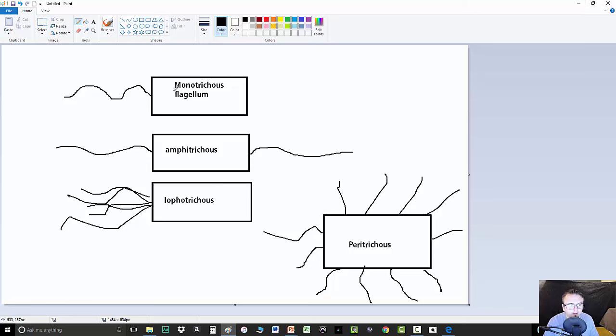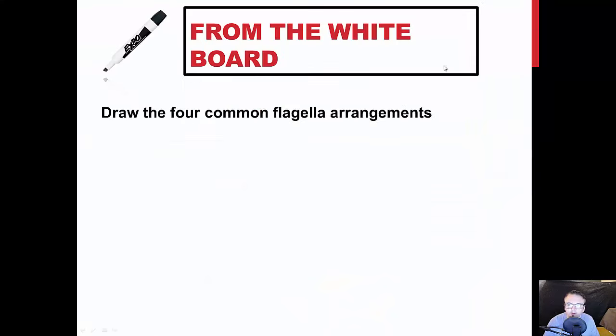Again, it helps if you know the prefixes here: mono, amphi, lopho. You know, I know it's frustrating when we use a dead language like Latin, but you do actually see these show up in other medical terminology, so it's good to know that. And anyway, these are somewhat common. Mono, amphi, and peri are actually fairly common. You won't hear lopho probably as much, but amphi and peri, especially the lesser known. Mono, most people know what that means, but those actually do show up in a lot of terminologies.